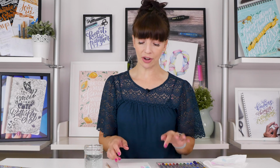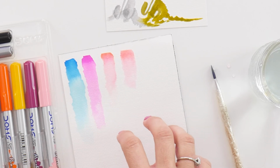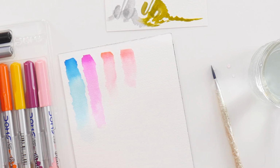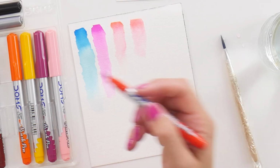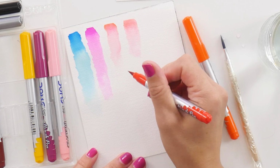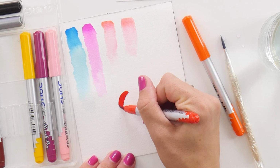Let's look at a letter. Now for this, I am going to use the art paper, not just because it's the only place with space left, but because that does give you the best blends possible. So let's give these a fighting chance. We'll use red and orange because we haven't used them anywhere else. And first we will test for how well we can blend the colors together.